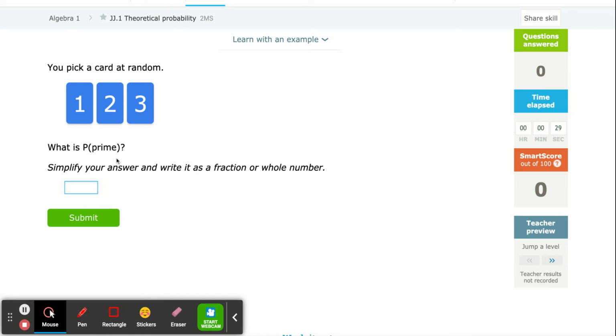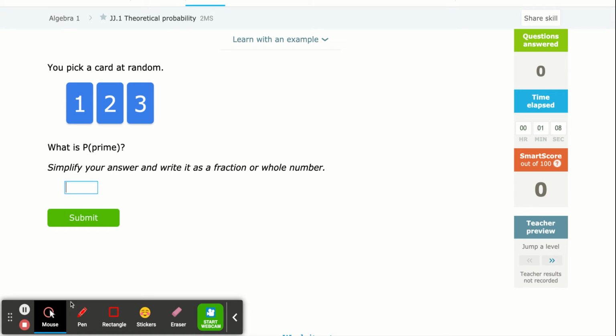And the most important thing about probability is we're going to assume that most every event has the same probability as any other event. What I mean by that is if I have three cards that I shuffle and randomize, there's just as much of a probability of picking out the one card as there is the two card, or as there is the three card. So the probabilities are going to be equal for each individual event. And what I mean by event is, again, drawing a 1 or drawing a 2 or drawing a 3. So there's three possible outcomes or events that could happen.